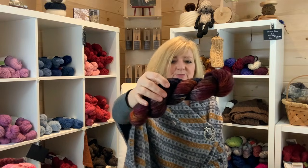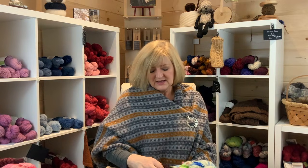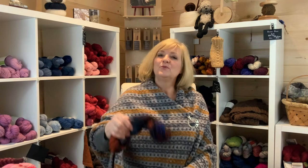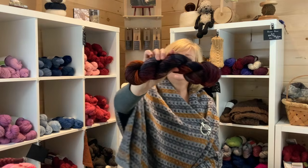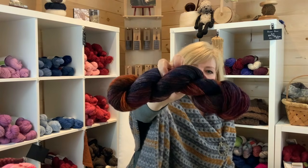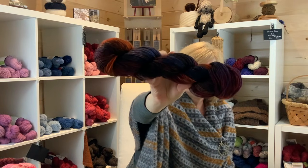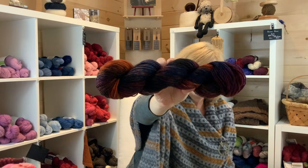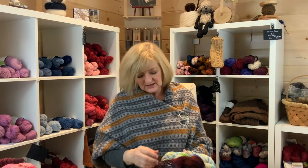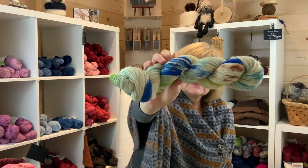And it comes out a little bit in the Selkirk Worsted. Bramble is one of our most popular colors. It is a little bit more muted in the Selkirk Worsted, but when you dye it on the Point Prim Sock, the pops of color are a little bit brighter. This is a great sock yarn. It makes a really nice, interesting sock. And then we have Sea Glass.